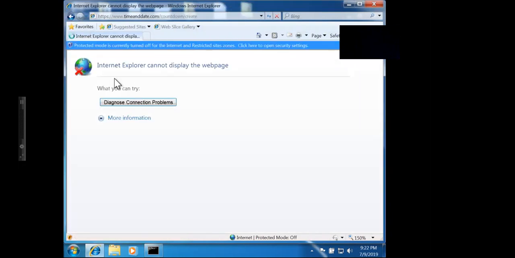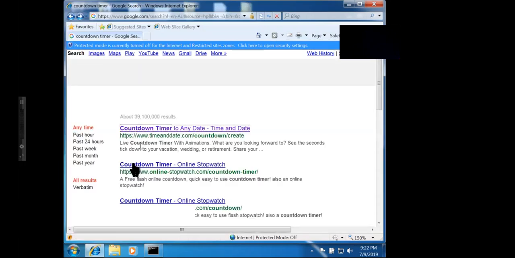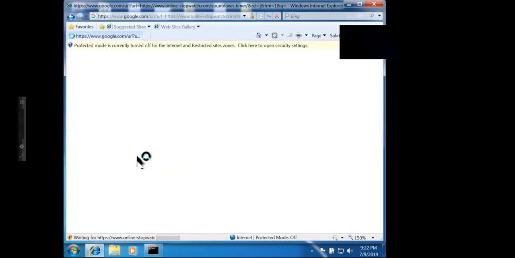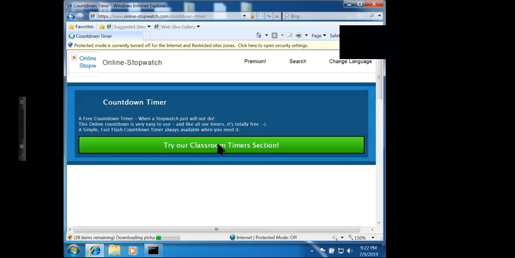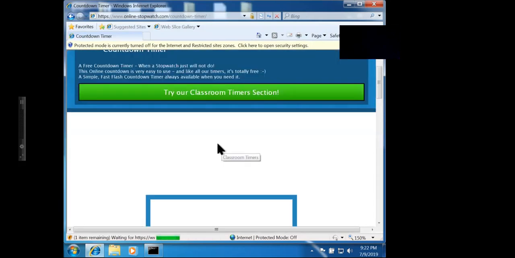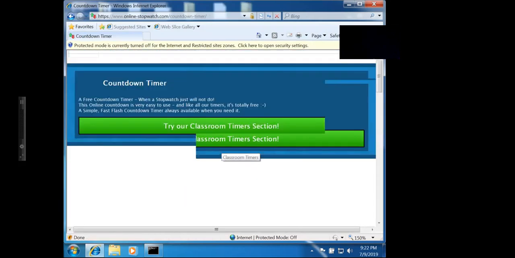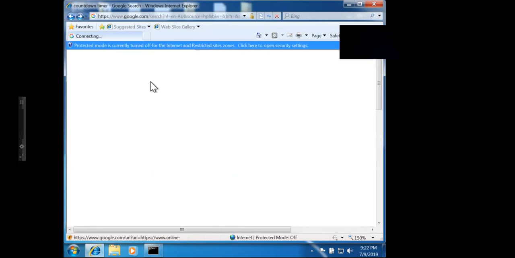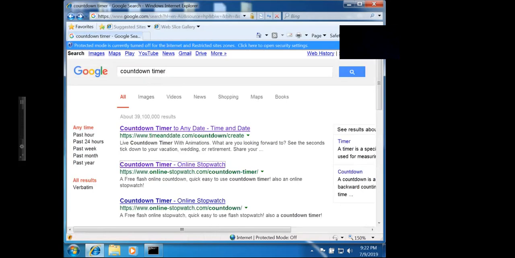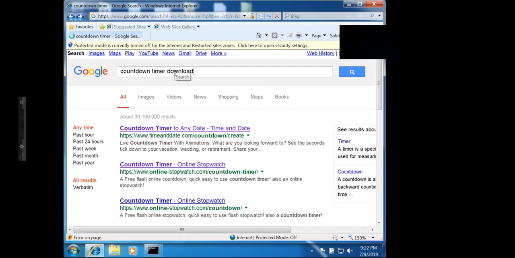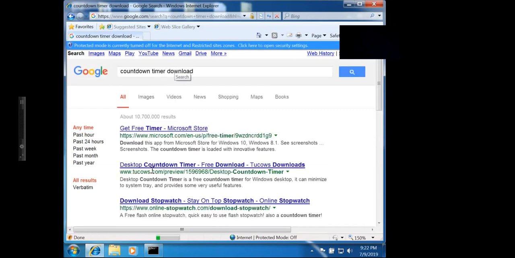Oops. Now, if this doesn't work, I'll just do something else. But let's see if we can just download something. Countdown timer download. All right.